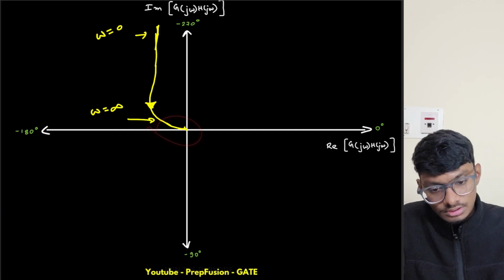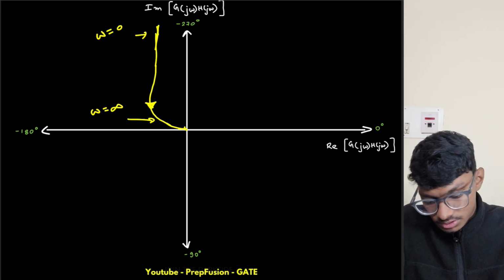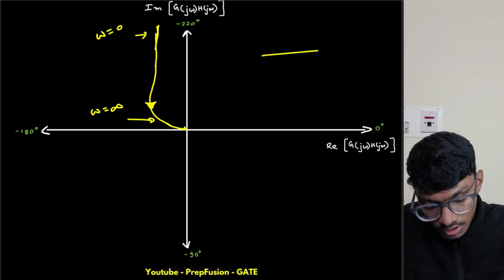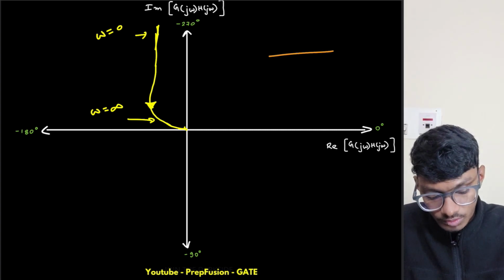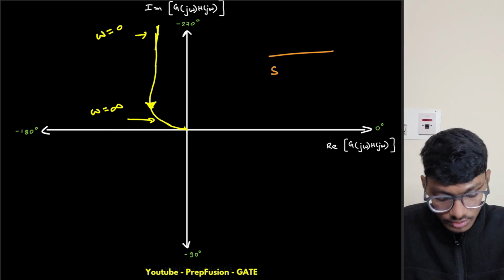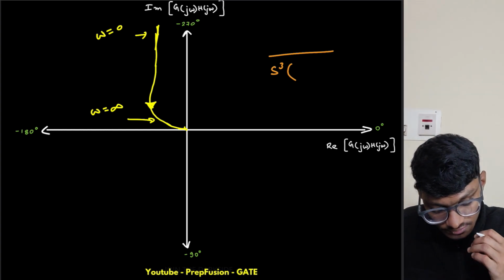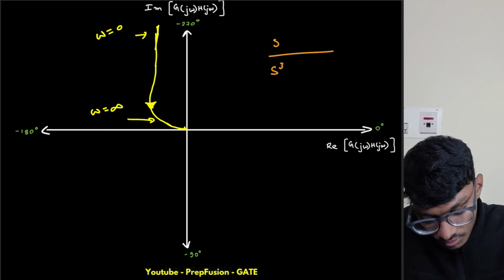The order will be such that there will be some zero also, there can be some pole also, right? So if I try to write an equivalent minimum phase system of this one, what will the equivalent minimum phase system be? Let me first write it. The type is s cube only, and at the end, where is it finishing? It is finishing here. So what I can say is, I have a 0, right? I have a 0.